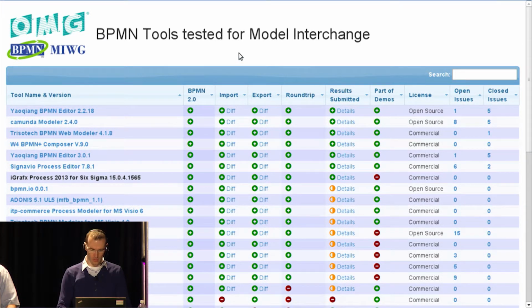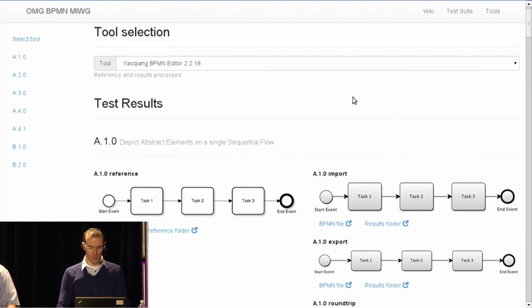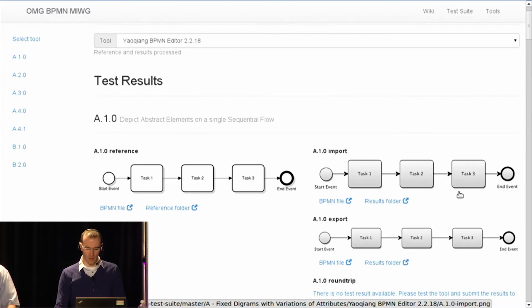Let me show that to you in a different window. So here we, for instance, see the results of MIWG, the open source version of it. And we can see also the test cases that we defined. So here's a very basic test of just a couple of nodes that are put behind one another in a sequence. And we can see, of course, that the import was quite easy to do.